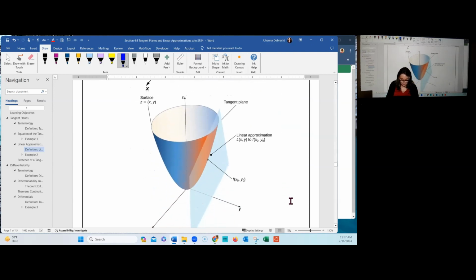Here's another image of one that's being applied to a paraboloid. When you're looking at the paraboloid, again, what you're visualizing is that you have a point on the surface where you calculate a tangent plane. You want to approximate the value at a different point on the surface, but close to where you calculated the tangent plane. Then you can use the value that's on the tangent plane to approximate the value on the surface. Now, this only really makes sense to do when we have complicated surfaces and we're relatively close to the point at which we found the tangent plane.